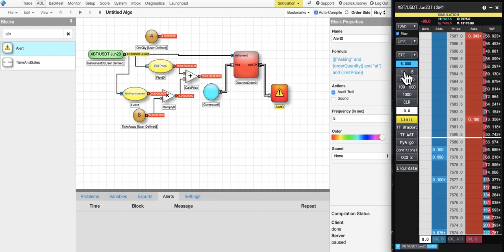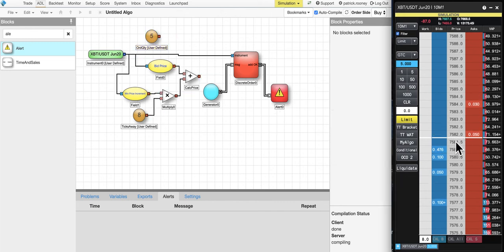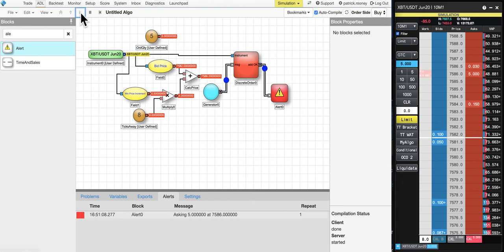You know what, we should probably get 5, because I'm on 5 right now, right? I'm going to change this to 5. 5, use that to close out this long. All right, now if I click on go, there it is. My offer gets placed, just like that. Real simple. It just went from the bid price and went 8 ticks higher, and that's it. It's a very simple algo.